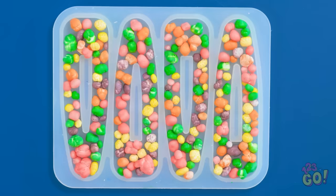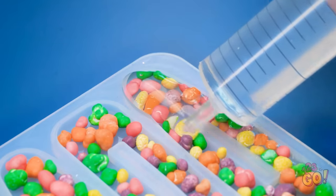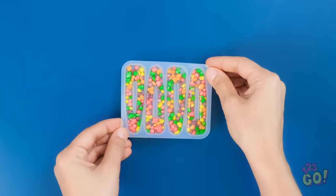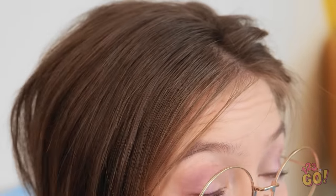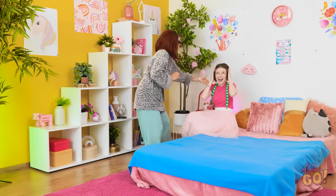Mom will be right back. I've got these molds for hair clips — time to put in some nerds. I'll just fill them with the candies, and now for the resin. I'll use the clear epoxy so the candy colors really come through. I want to make sure all the candies are completely coated and that the molds are filled to the top with the resin. I just need to add the clips and let them set. They're ready to come out of the molds — they turned out so cute! Honey, look what I have to put in your hair: candy clips! Are those made out of my nerds candies? I love them! You hold them while I brush your hair. One on this side and then another on this side too. I have candy in my hair — that's so cool! Thanks, Mom! Of course, and you look so pretty. We have to get you to school — come on, hustle!